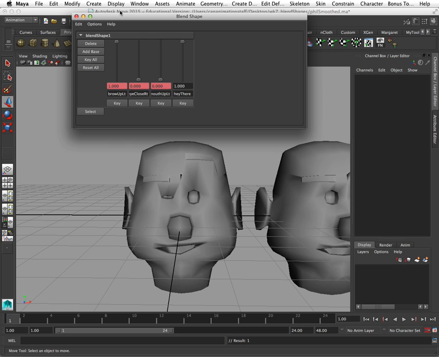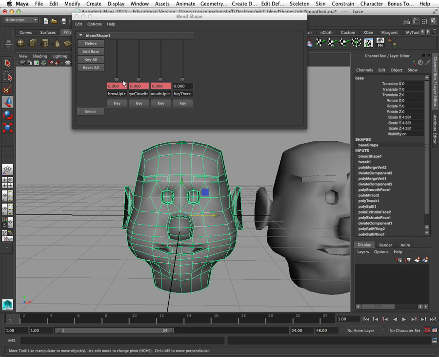So you want to make sure, like if I took the eye closed right and I pump it all the way up, it gets ugly. Like his bottom lid goes shooting up over, his mouth does this really obnoxious thing. So you want to be careful if you've used any of the existing sliders to make a new slider, because they do build on each other. Okay, but let's make another one.